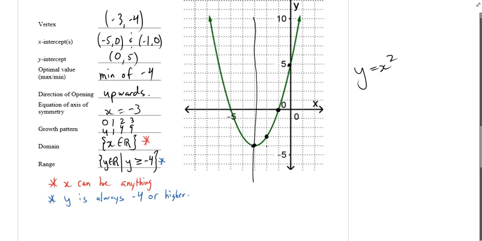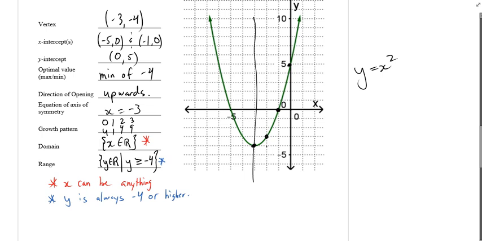What else comes up? The -4, the minimum of -4, and the vertex y value of -4. Always going to be the same, right? There's kind of 3 different ways of saying the same thing. The fact that this says y greater than or equal to, and the fact that that's a minimum, those are linked. Does that make sense? They have to be. If this parabola opened downwards, which we haven't seen one like that yet, it would have a maximum value, and it would always be less than something. Right? So there's connections there.